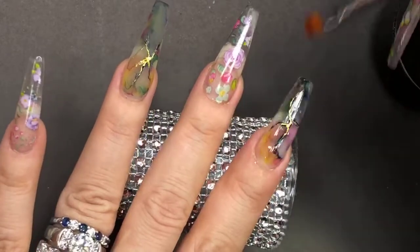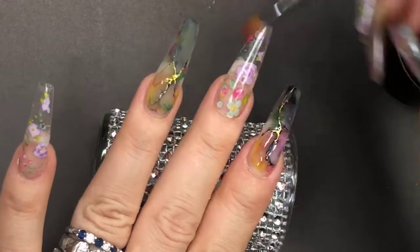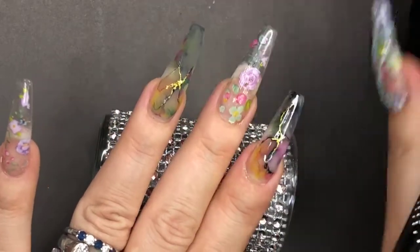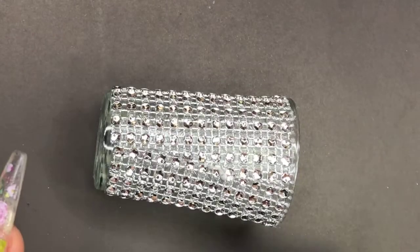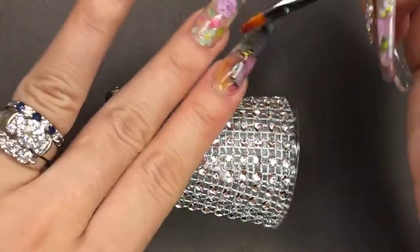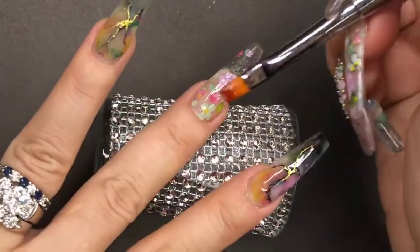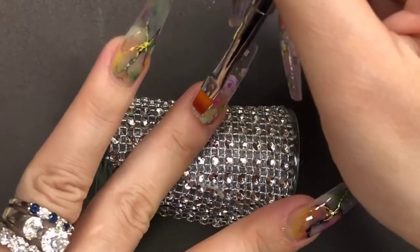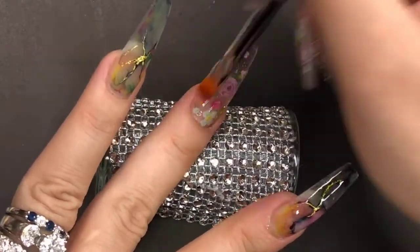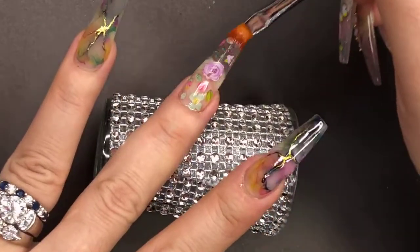But if you have a really special 3D or really cool crystal placement, you don't want to do all of them at the same time. It's going to be a little overwhelming because you're afraid of your crystals running all over the place. So if you want, you can do one at a time. Now I'm laying the nails flat and I know exactly what I'm going to do for these nails, it's going to be fun.